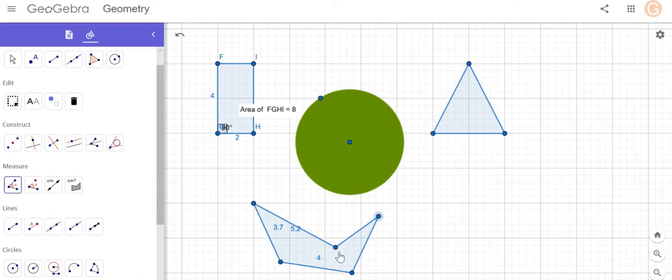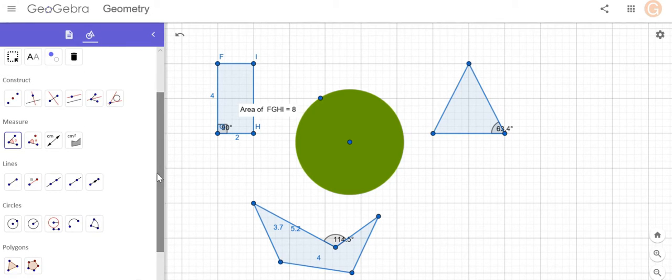I might be interested in this angle. It should be a bigger angle. There we go, 114, and we could figure out the opposite too by subtracting that from 360. So it's really handy for finding things like angles, lengths, and areas. The other things that you might be interested in using this for is things like midpoints. So you can click on construct and midpoint, click on the 2 endpoints of the line you want to find the midpoint on, and it will put that there for you.